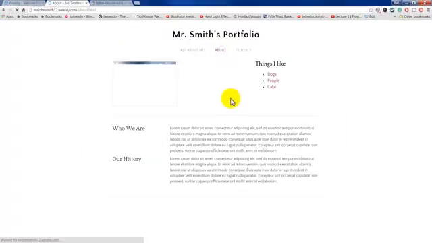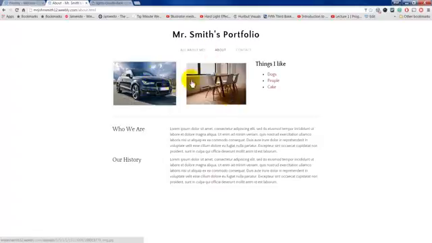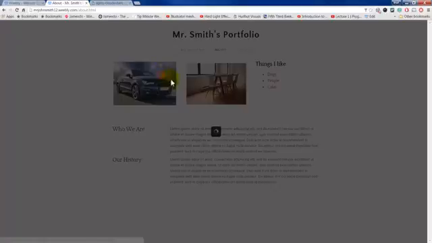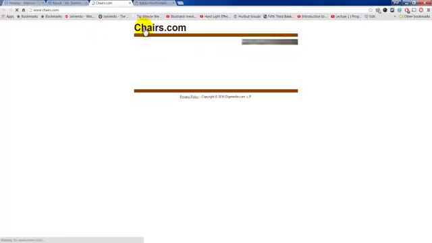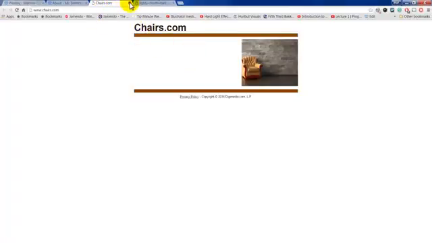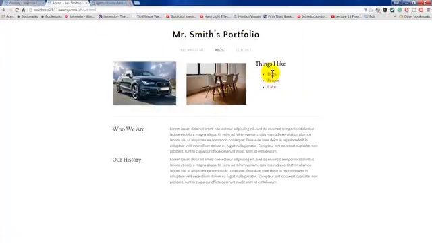I'm going to go to the About page, and if I look, the Lightbox, what that does is, see, it's got this nice little border. This one doesn't. If I click on the image, it goes to a nice full-size view. Again, this is actually a large image, so it might take a second. There we go. And it looks really nice. The other one, remember I had to go to chairs.com, so I just click on that, and it goes right to that page. These aren't linked or anything, but that's just fine too.